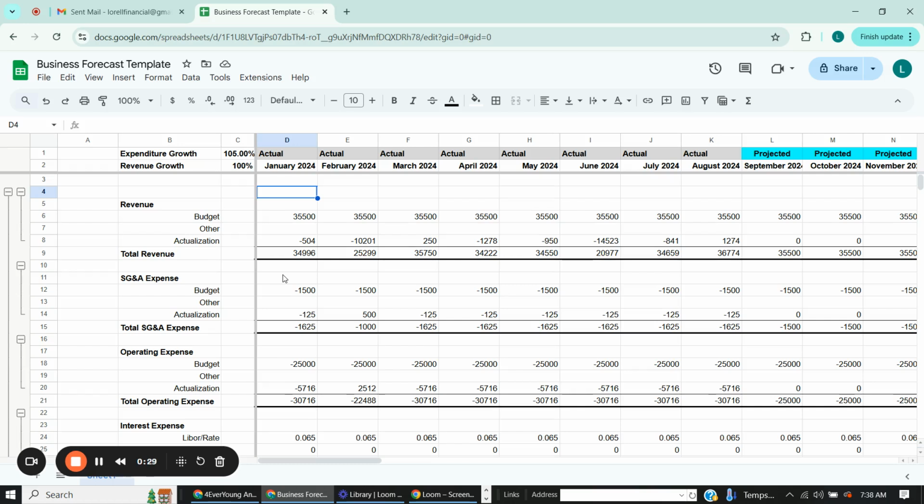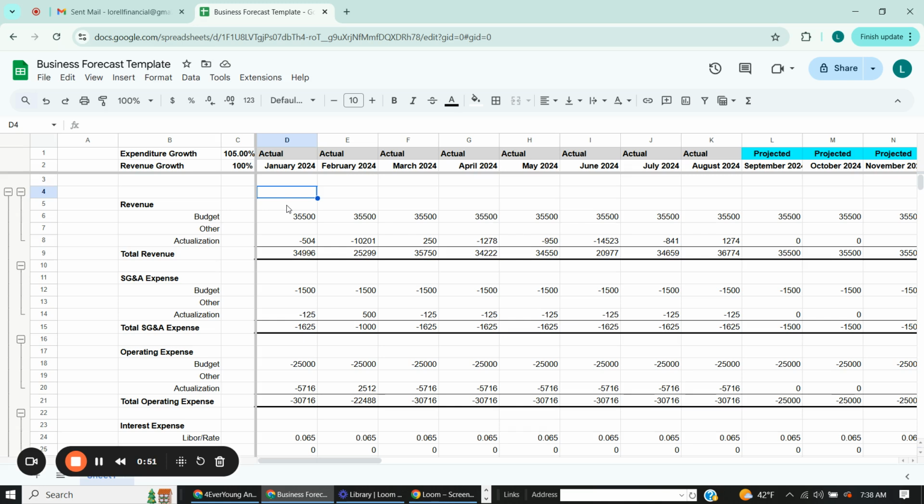This is an example of a business forecast that can be set up to help you and your business and your financial future in whatever capacity there may be. It's a pretty simple forecast. Let me just walk you through the layout. The information that you're going to need is data, type, and date.